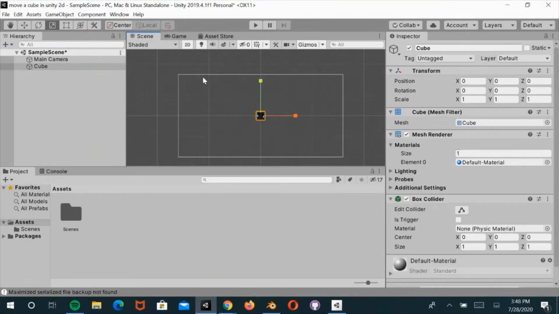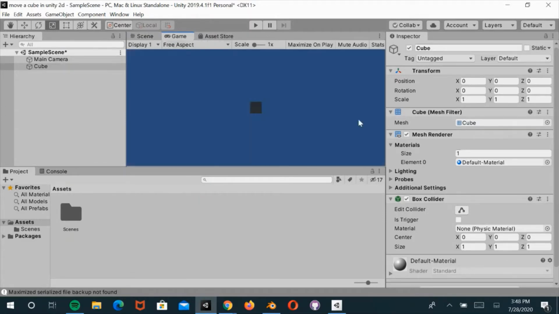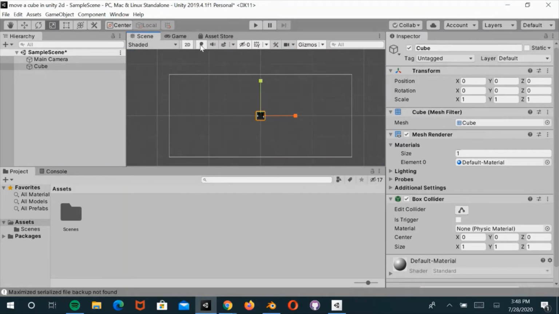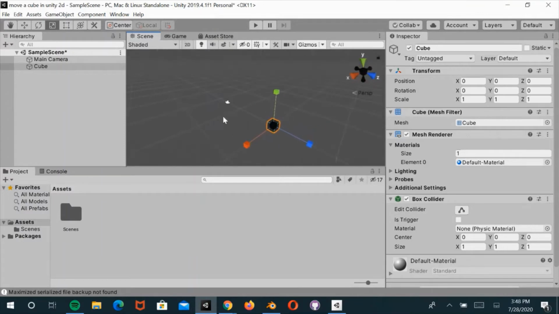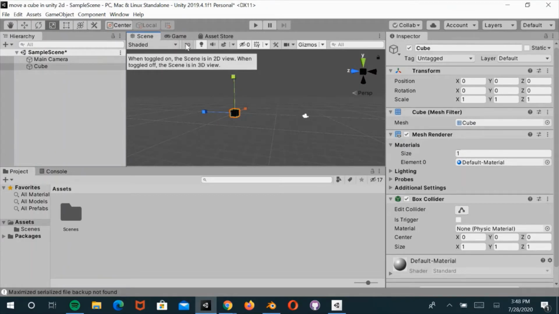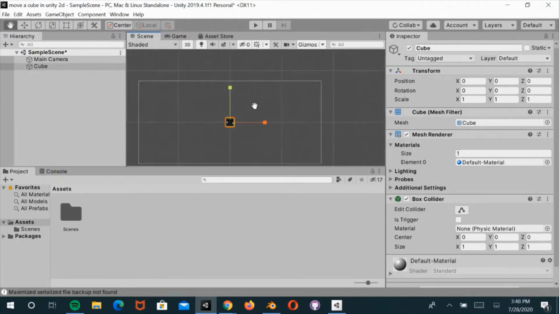And some other tricks are these. This is the game area where you can see what the camera is seeing. So this is in 2D view because it's obviously in Unity 2D. So when you press on the 2D again, then it goes into 3D mode. So you can adjust where the camera is. You can move it around. So it makes it easier to work. And this is the 2D mode.